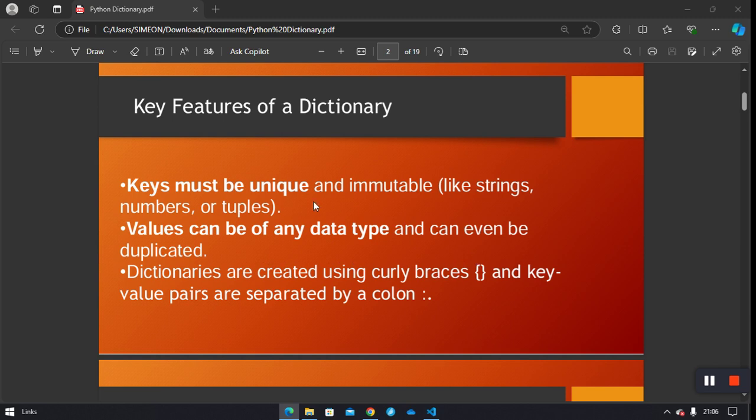It can also hold a list, a tuple, a string, a number, a symbol, or even an empty dictionary itself. The key and value are separated with a colon, and they are all put inside curly braces.